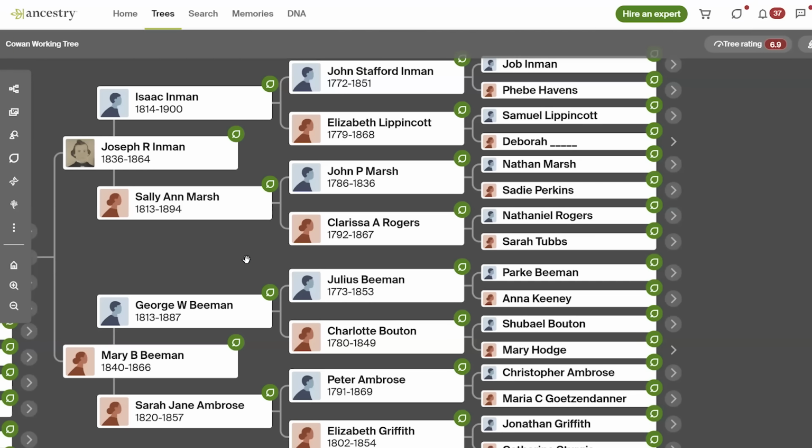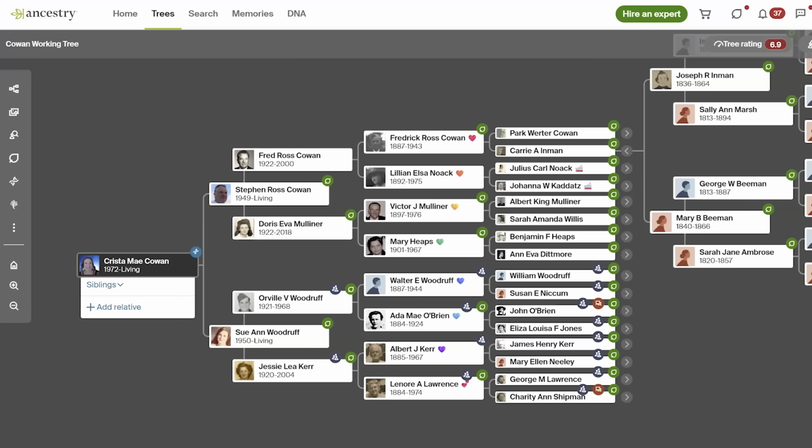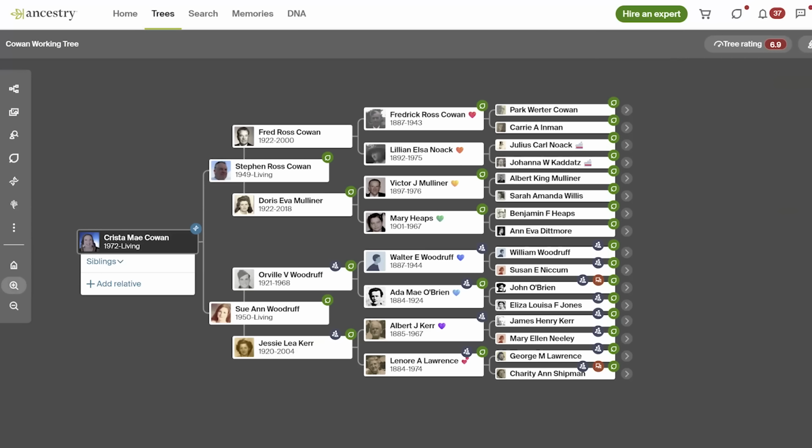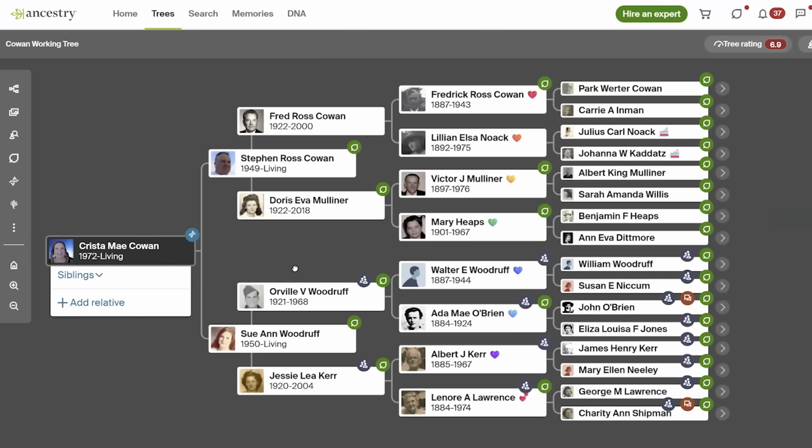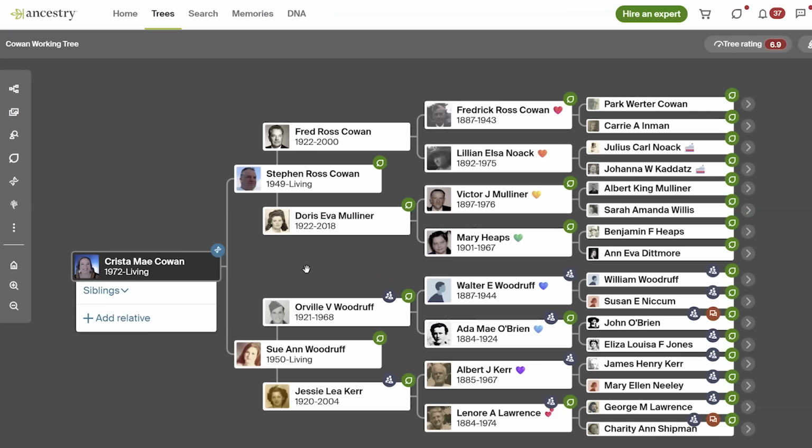And then my favorite thing to remember when it comes to tree navigation is you can always go home. Right? So if you click the little house button, it will always take you back to the home person in the tree and just kind of recenter things for you. So that is a little bit about just kind of navigating around your tree in what we call horizontal or pedigree view.